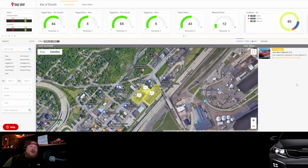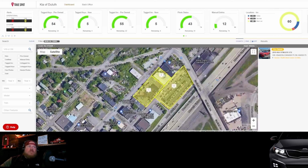If he's opening manager, typically he'll get this and go, okay, let me check on these real quick. Okay, I see that this one's been loaned out. This one, there's something going on, but this one I don't know. All right, I need to figure this one out real quick so that I know, right? If that's an issue at your dealership, why not manage it? So there are different ways I can use this as an opening and closing duty.